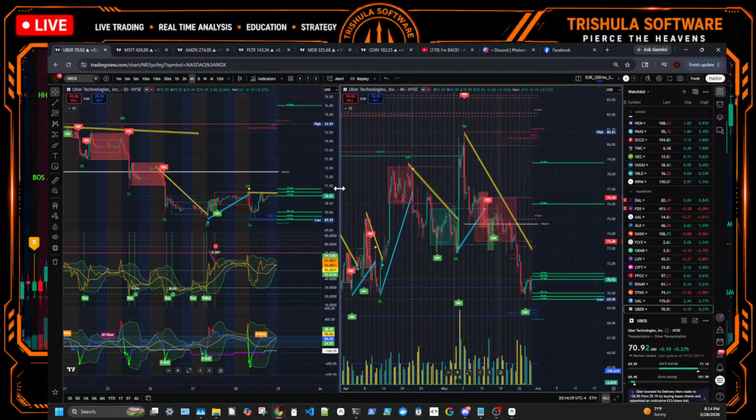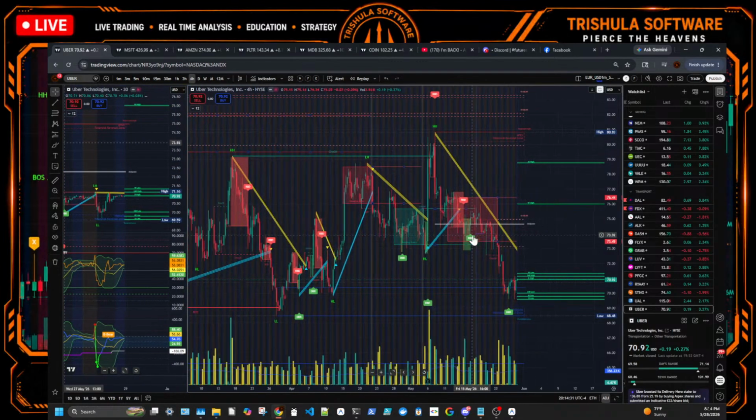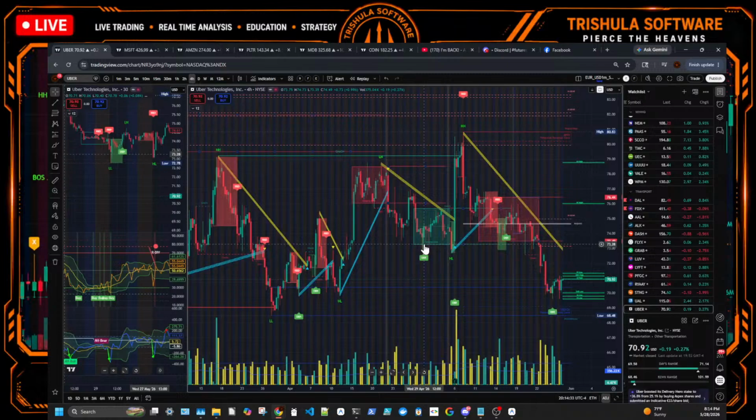Let's start zooming out. Let's scooch this all the way over. Remember what I said, when in doubt, zoom out. You're wondering why price has fallen all the way down here. Well, guess what? They hit supply up, they hit their demand up here, and now they're going to go search for supply. So, a few weeks ago, it hits 80.95 post earnings, drops all the way back down to the 69.71 level. I got in at about, I think it was 70.54 right here.